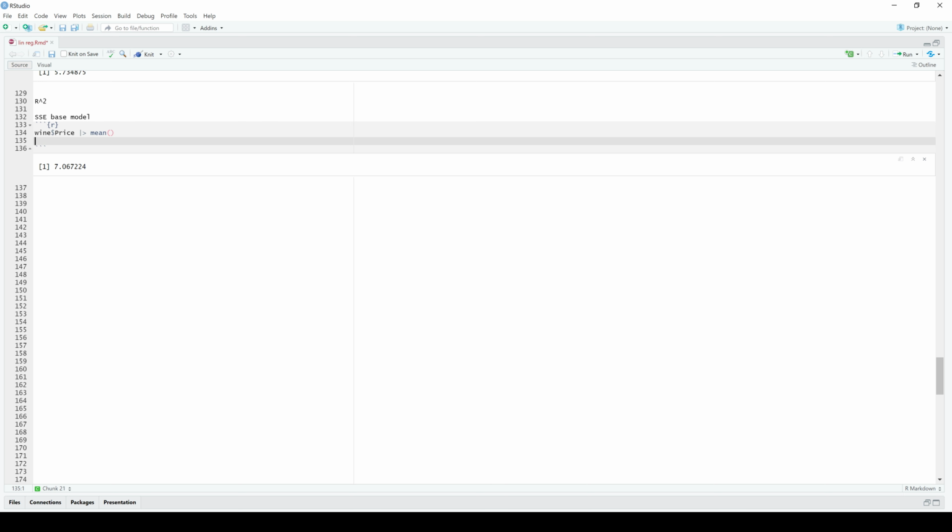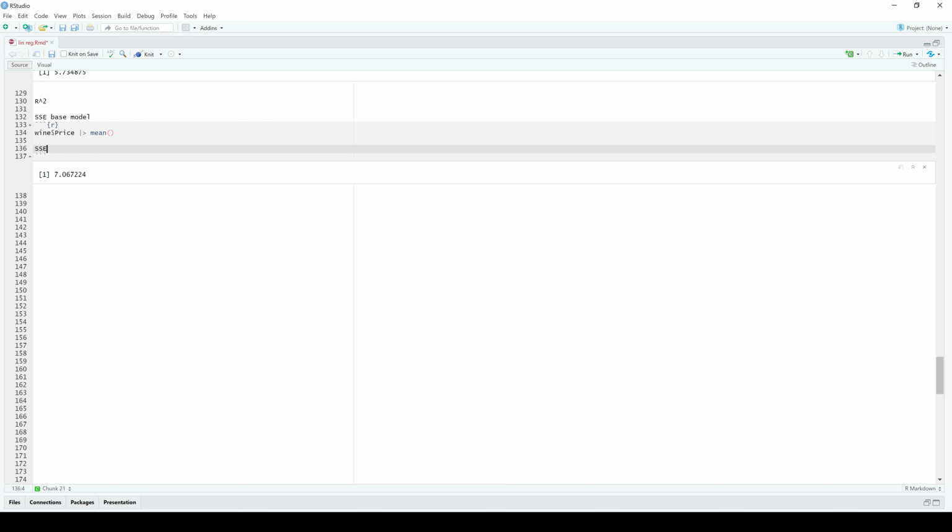So now I will need to calculate the SSE of this. So let's call this SSE underscore base. My prediction is always going to be $7 here, and I'll take the actual prices from the wine data set. Actual minus the average, which is this one, right?